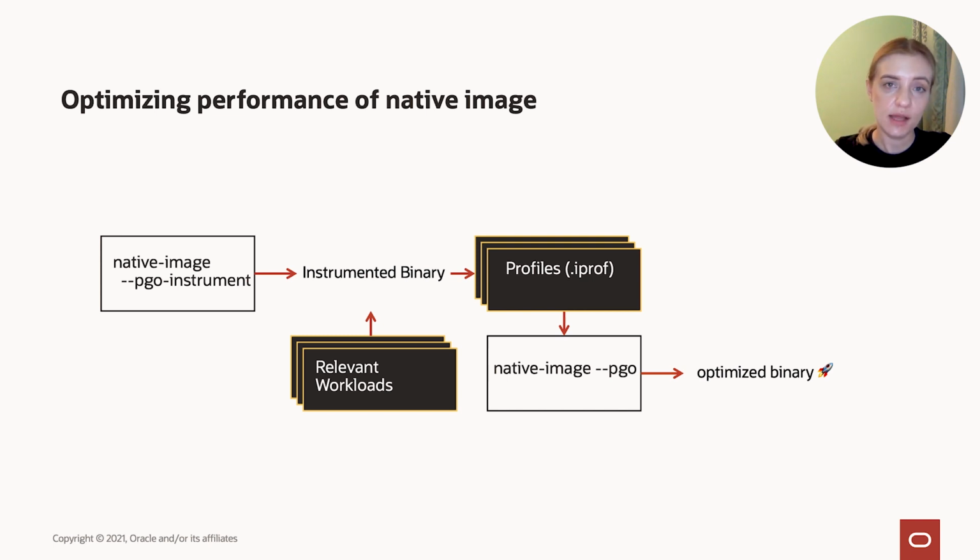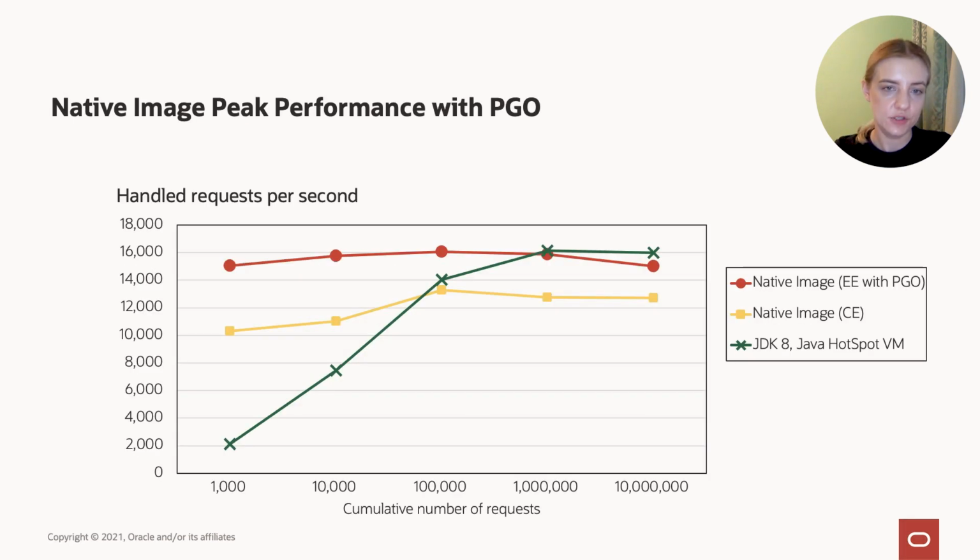So if you want to achieve that, one thing you can use is PGO, which is Profile Guided Optimizations. This is something available in GraalVM Enterprise. What it can offer for you is that you can collect profiling information of your application and then feed it to native image during the image build time. This way it will be able to build an application and optimize it for specifically those profiles, for your specific application behavior. This way optimizing the maximum possible peak performance for your native image.